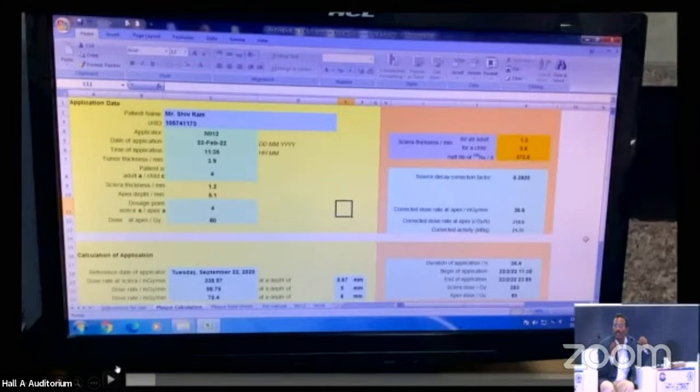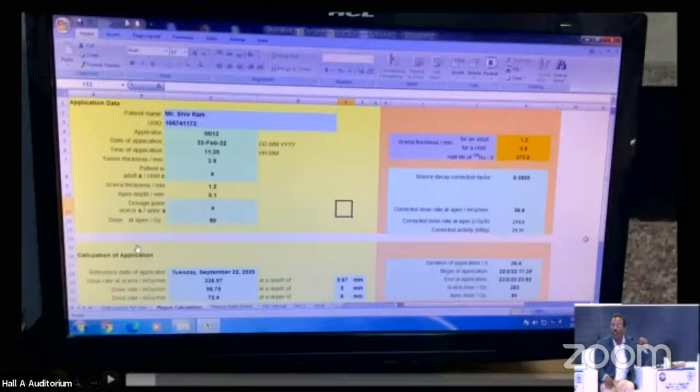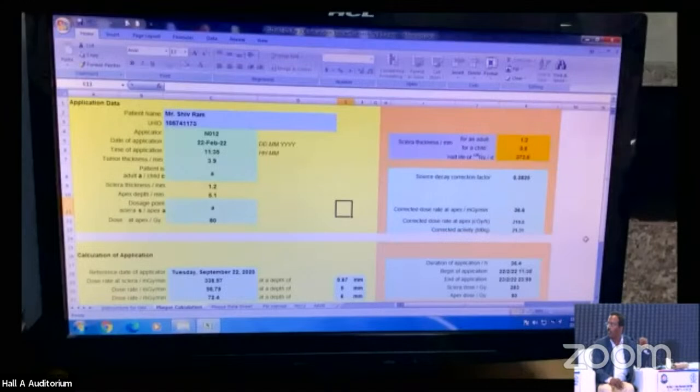There are many ways, like manual calculation. There are other ways also, using imaging and simulation. This is how we determine how much time the patient needs, based on the prescription dose. This is a simple process, one that we adopted initially. Now we are planning the next advanced stage of treatment planning, using simulation based on imaging. So this is briefly what it involves.